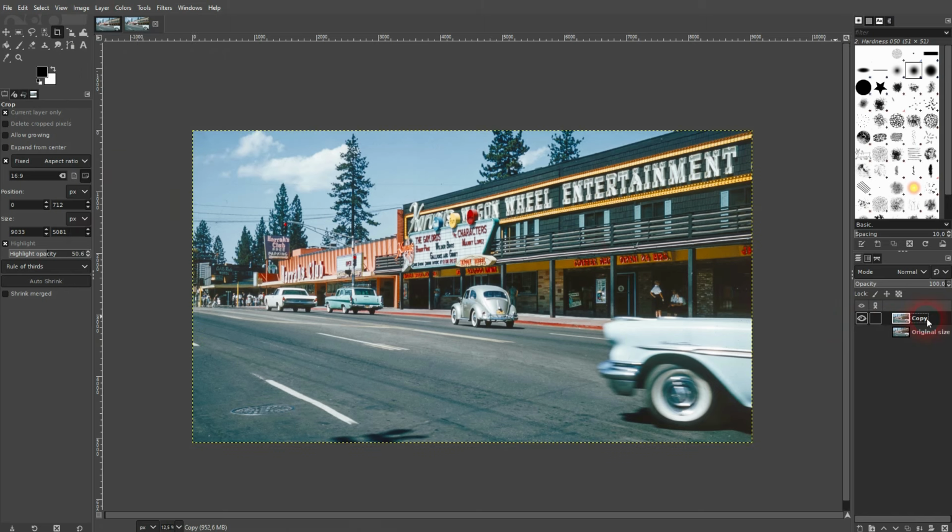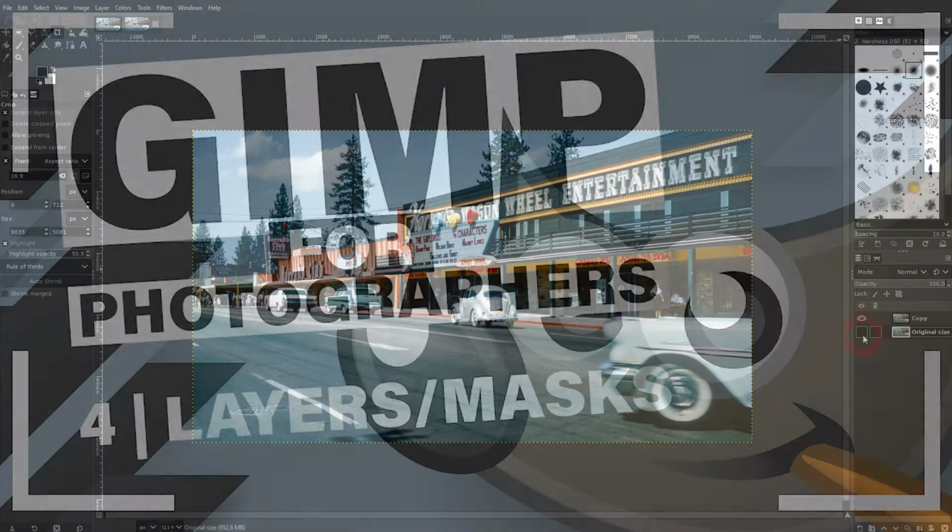So in case anything happens, I will always have the original as a backup. And I would recommend that you do it the same way. For you to practice, pick an image, maybe the same one that I've used here, you find it in the video description, then crop it a little bit, go over all of the functions that I've shown you, and once you've cropped it to your liking, use Image, Crop to Content, and then you're ready for the next chapter.